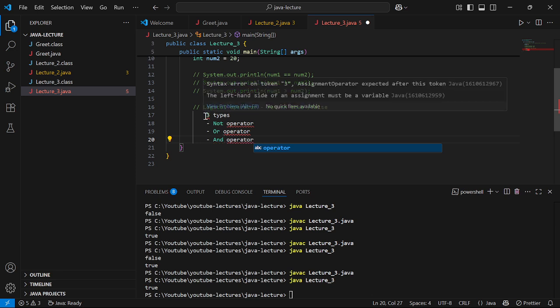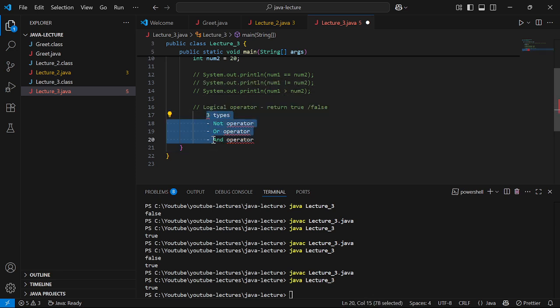So what's the difference between these operators? First I'll tell you the and operator. It is used to check many values. Okay, if you compare many values, then you use this.